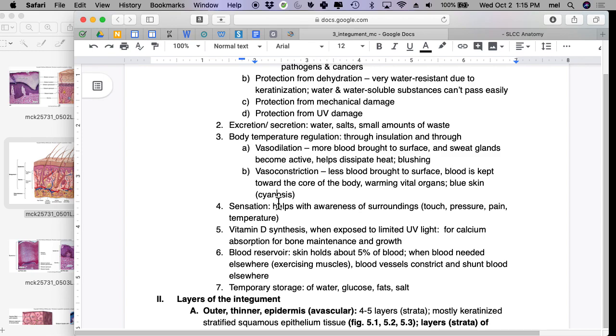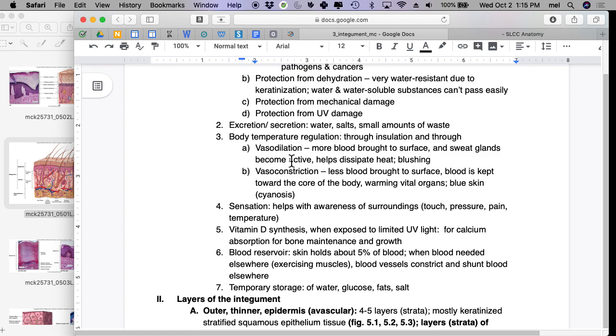So that's vasoconstriction, but vasodilation is the other way. Vasodilation is when you are warm, and you use your skin kind of like a swamp cooler, right? So you're getting too warm in these organs, so what I'm going to do is send that warm blood to the surface of my skin. Vasodilate to send more blood to the surface, then allow the air to cool that blood, yeah? And then send that cooler blood back to the core and do it over and over again until you actually cool yourself down.